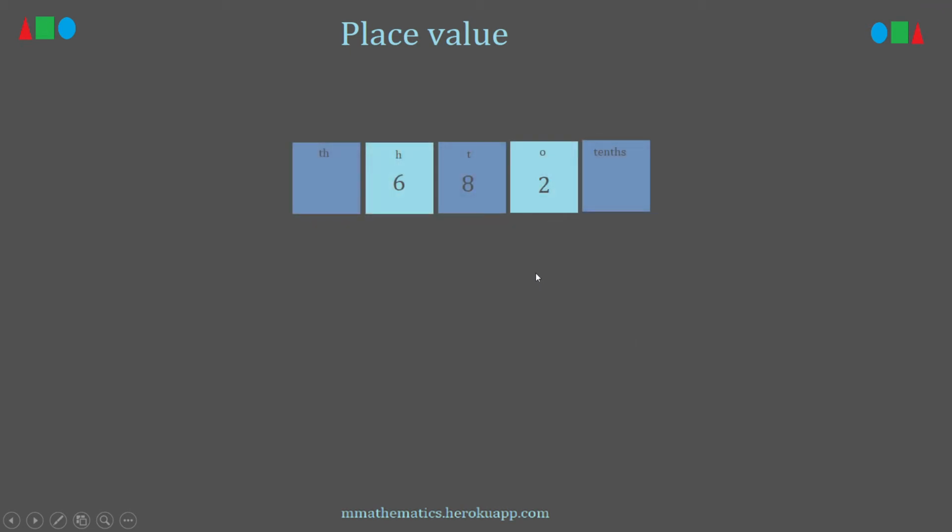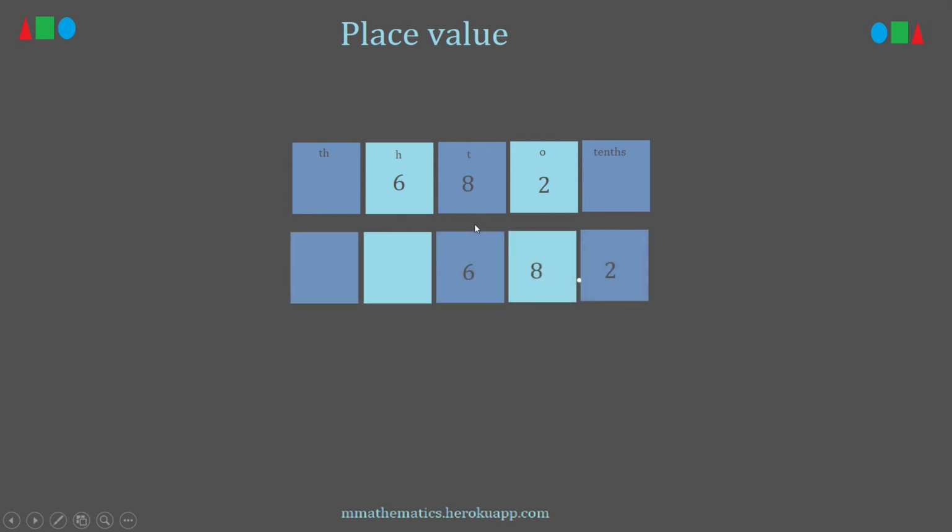And finally, let's think of place values as columns again, but now let's think of what happens to 682 if I divide it by 10. Essentially, it shifts all three of these numbers over, and this is a new column for us. This is the tenths. It's less than 1. It is 1 divided by 10. You don't know all this yet, but just think of the place columns. We divide this by 10, and it moves over to the right into the tens column. So now instead of being 682, it's 68.2.